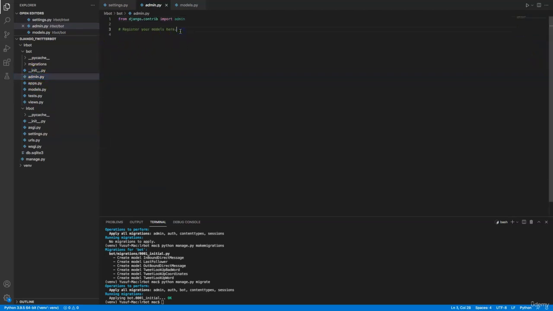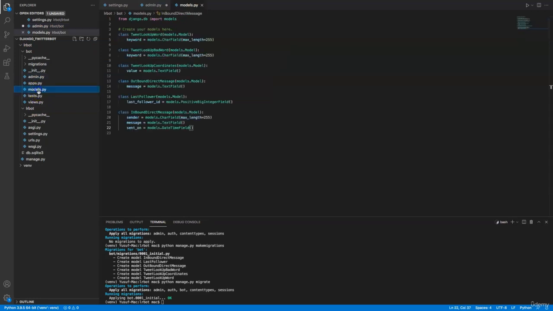So what we need to do is to register, and I'll do from .models import all. Okay, so I'm importing everything from this models file.